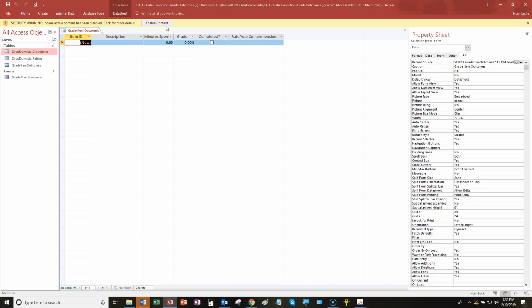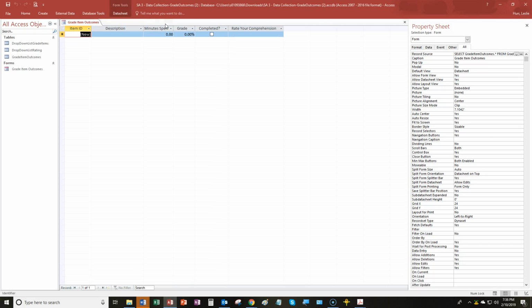So you'll see this in a number of different Access databases that you open, and you can just click on enable content. Okay. Anyway, back to this data collection option.